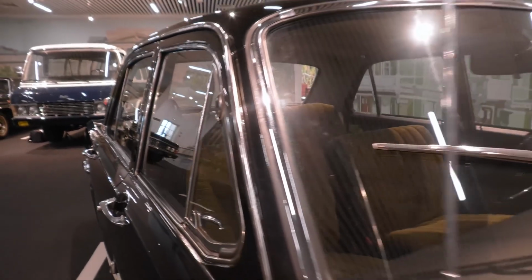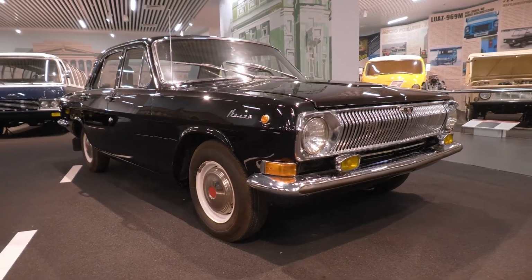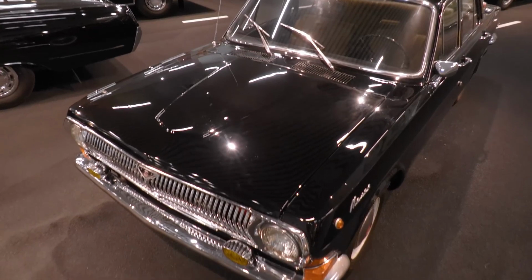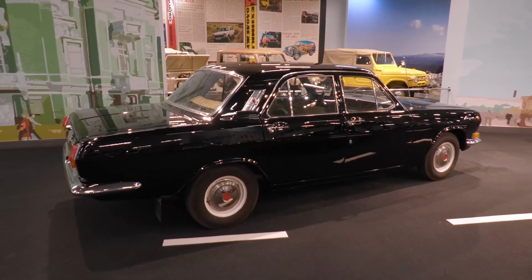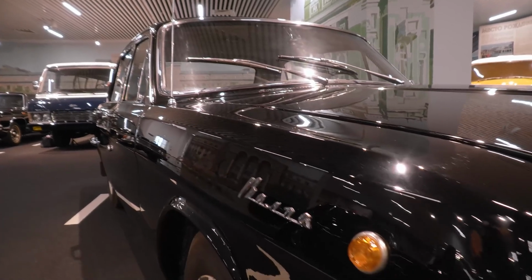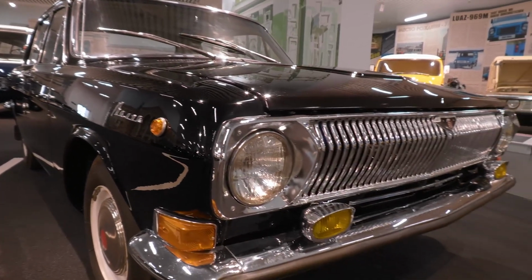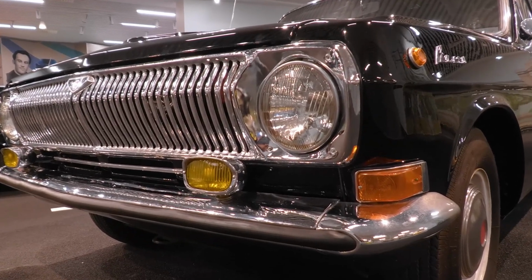The elegance lies in the fact that the appearance turned out to be concise, complete, and not overloaded with decorative elements. The surfaces are cut with sharp angles, with none of the roundness of the previous model. But at the same time, the artists left a few recognizable elements as a reminder of continuity. Of course, the round headlights and the chrome grille with the so-called whale mustache.